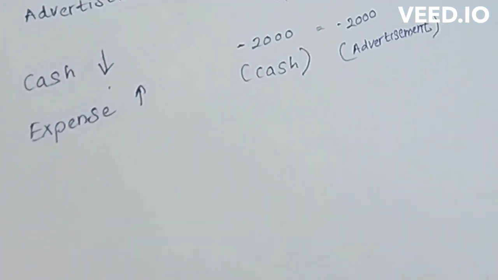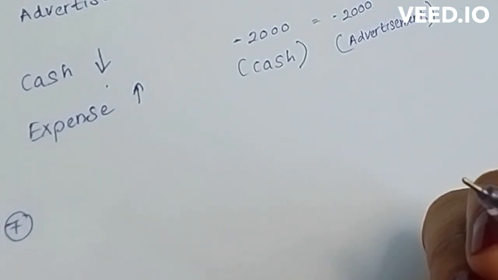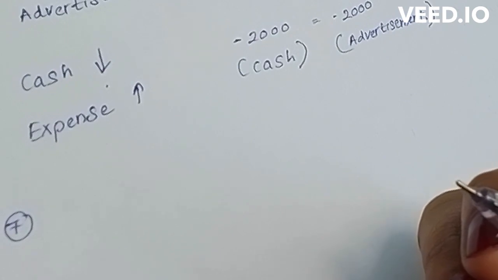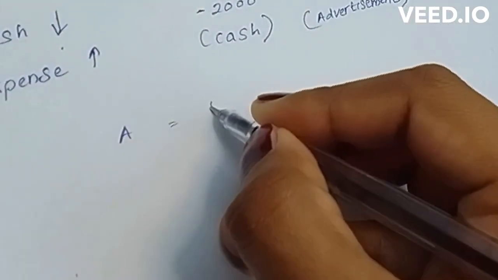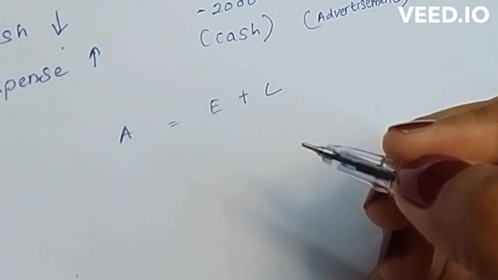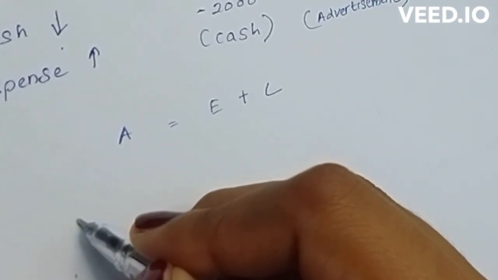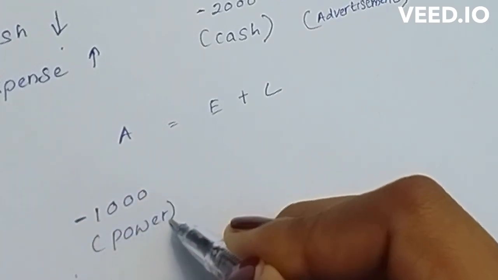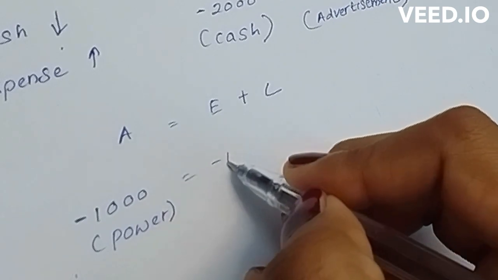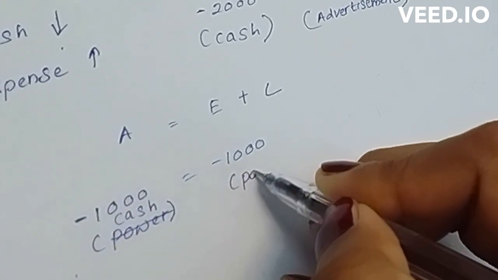Okay, so now let's move to the other one. 7th. All these are payments. Power rupees 1000, wages rupees 5000. Same thing. Let's see how we can record it. Assets equal equity plus liability. Since all of these are payments, we need to reduce the cash amount. So we'll record power first. 1000 within brackets, power. Power means this is the payment made for the electricity bill, and also reducing this. Here write cash, here power.